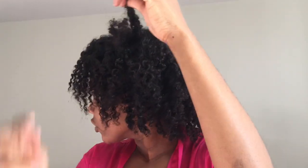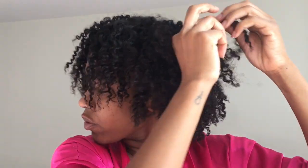Here is my braid out. I'm just trying to give it a fluff — fluff it up. You can always do a cute little style, lay your edges down, put two buns if you want. But I'm just going to keep it super simple. And just like that, you got a pretty nice braid out after you put the rice water in your hair. So simple, so very easy to do. All you got to do is know how to braid and unbraid your hair. It's low maintenance, no heat, so your hair can grow.